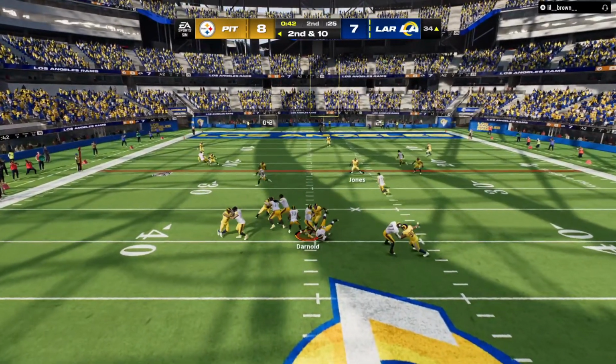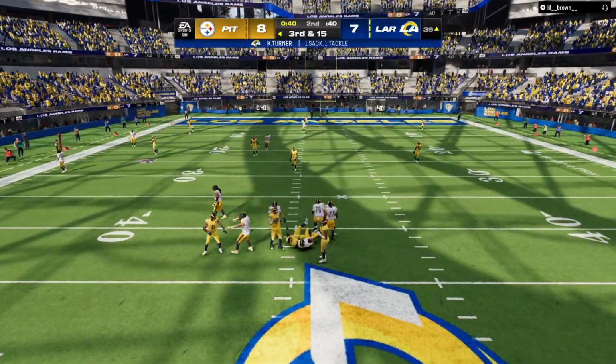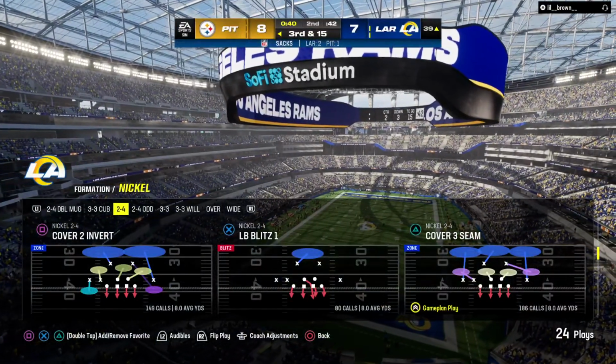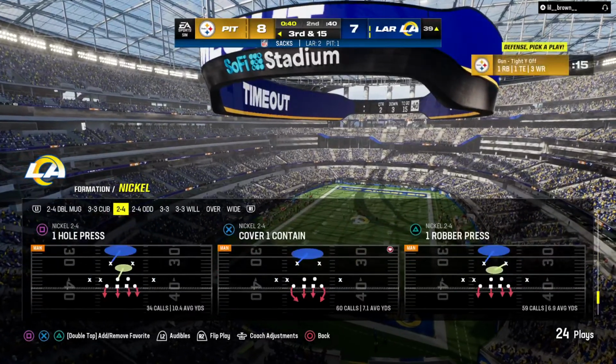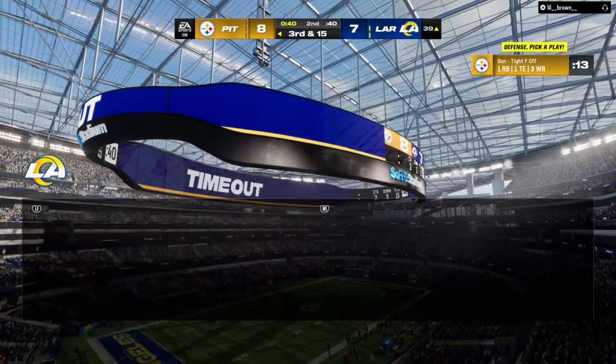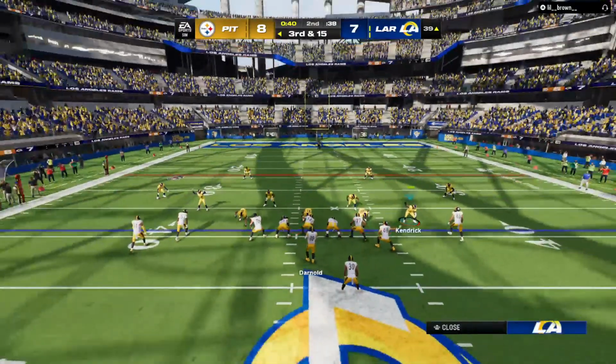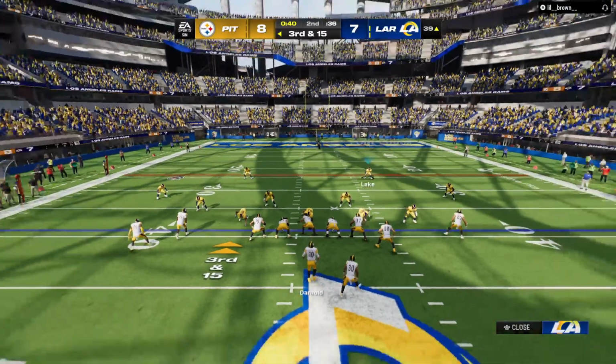Here's Darnold. And he's going to be taken down. Pressure gets there back at the 39-yard line. The Rams going to go ahead and use the first of their timeouts as they'll stop it with 40 seconds remaining in this first half. A tough spot here. 3rd and 15.